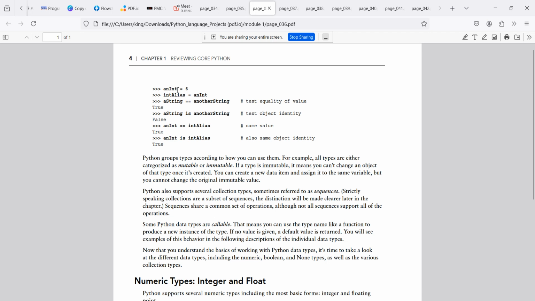Then we look at the data type. In the data type, we have to look at something in Python: some types are mutable and some are immutable. I explained what a mutable is and what immutable is. If I assign a value, I can change that value, which means that data type is mutable. But if it's immutable, it means that you cannot change its state. So that's the difference.